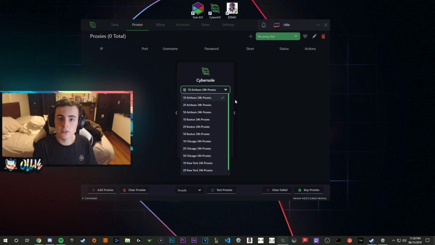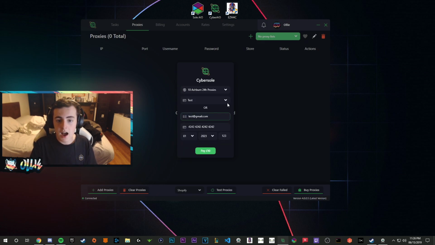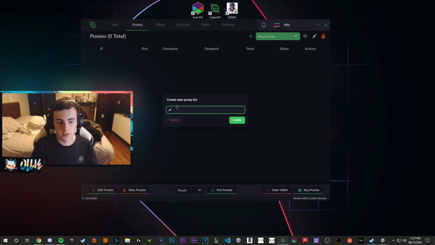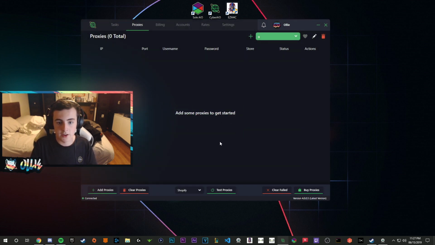So if I had a server based in Ashburn right now, I could buy 50 proxies, probably multiples of them for £50, which is really, I'm not sure what servers they even use. This blows my mind that they've got this in the bot. We've got add proxies, so you can create a new proxy list, which is just titling it, and then you can paste the proxies into the list here.